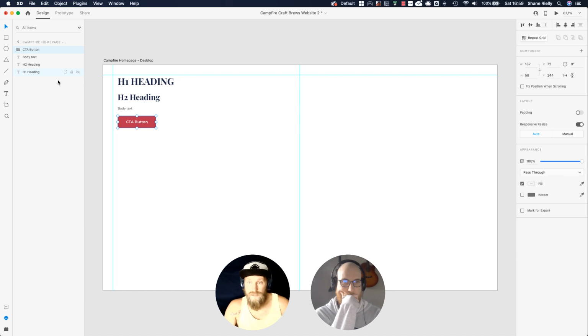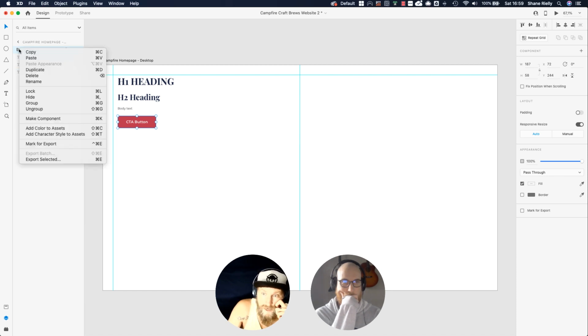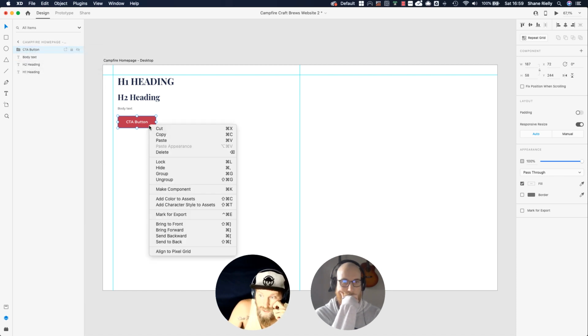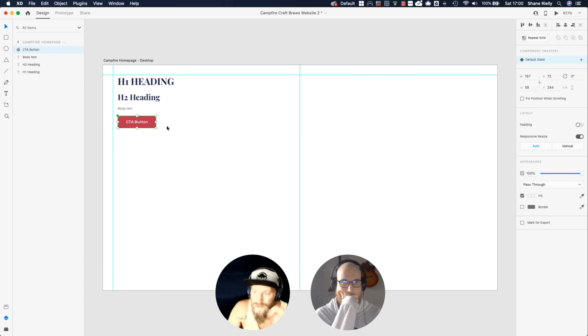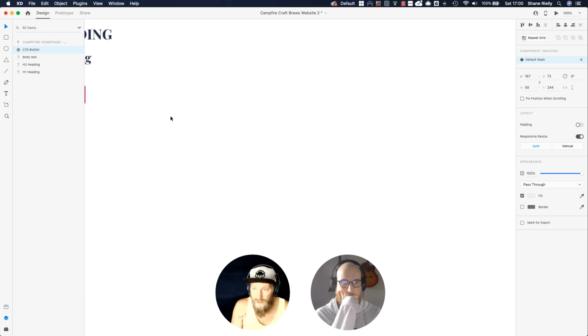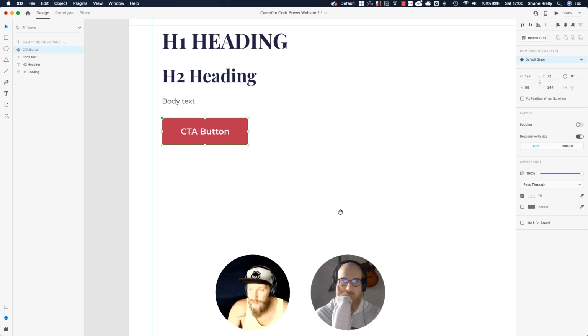Now I can right click either here or over here, and I'm going to say make component, and then you see that it's gone green around there, instead of blue. So it's now a component, and it's got this little diamond symbol in the top left corner, and it's changed my folder group into a component.